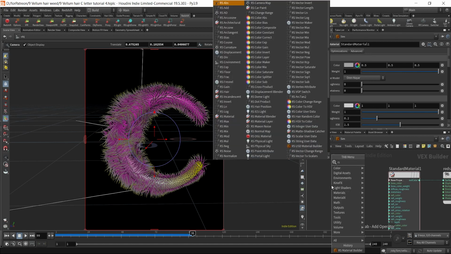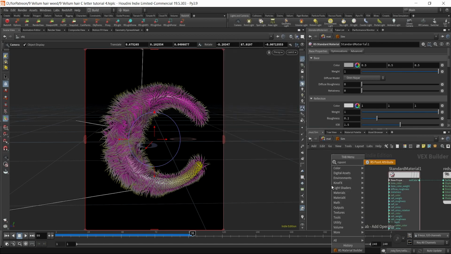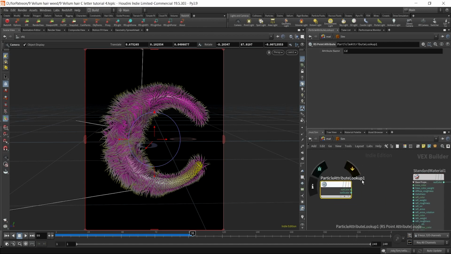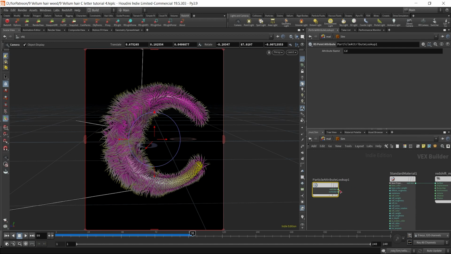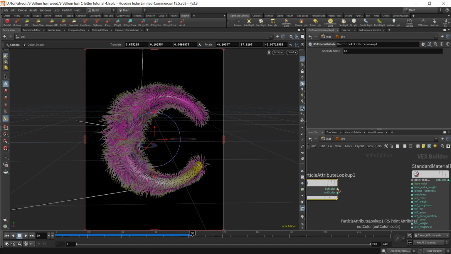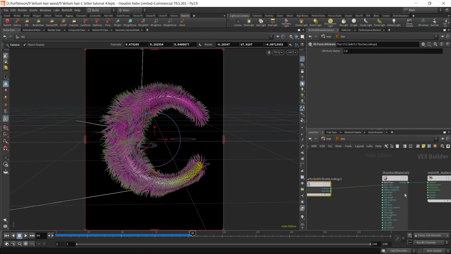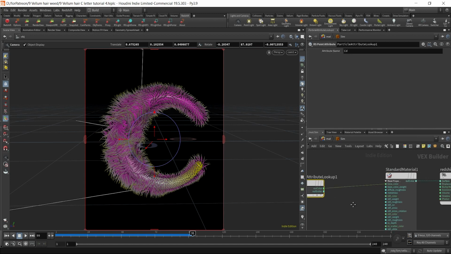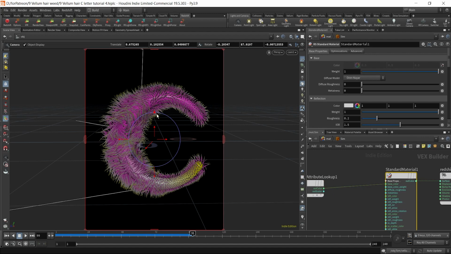So use an RS point attribute node here, particle attribute lookup, and just connect the out color to the base color in our standard material, and this way the base color will be the same as the color that we generated in our simulation.